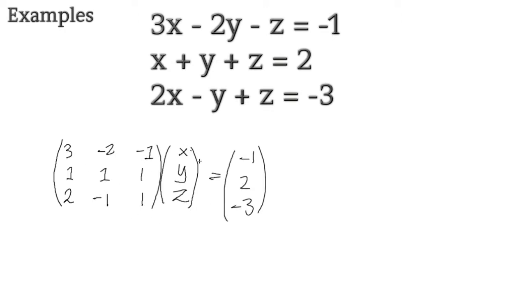So in order to find x, y, and z, we need to multiply this whole thing by the inverse. You need to front multiply. When you talk about matrix multiplication, you need to specify if it's a front multiply or back multiply. In this case, we want to front multiply by the inverse of this 3 by 3 matrix. Luckily, we already know how to do an inverse matrix, but for a reminder, I'm going to do that step by step here again.